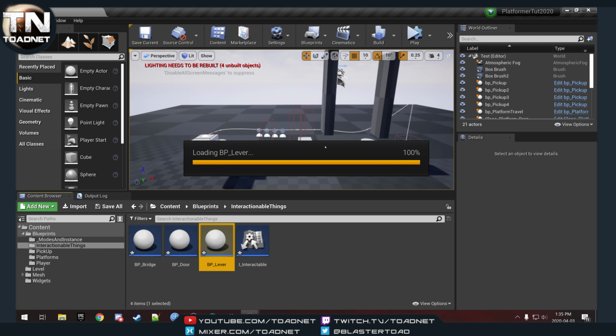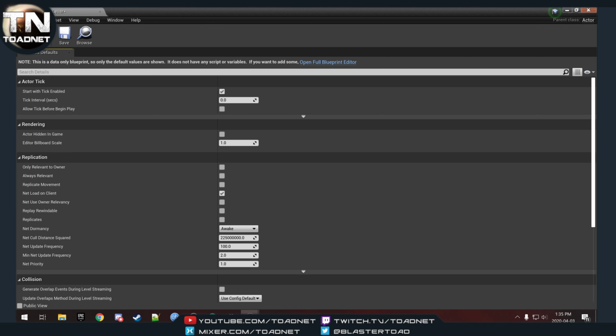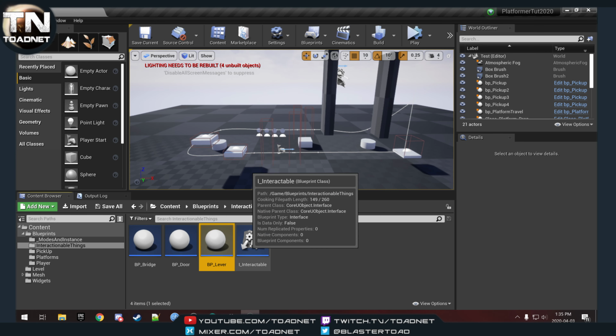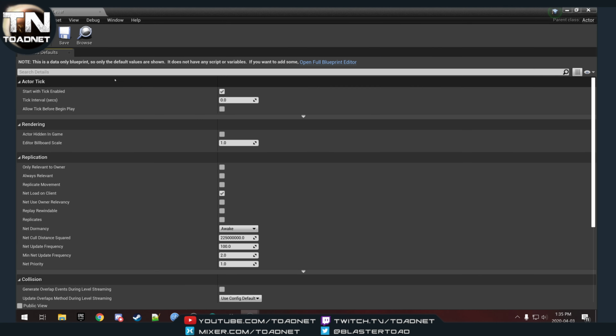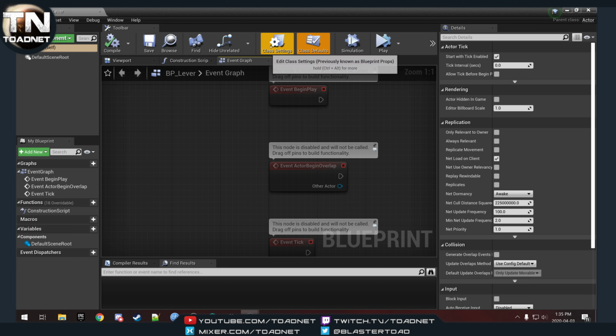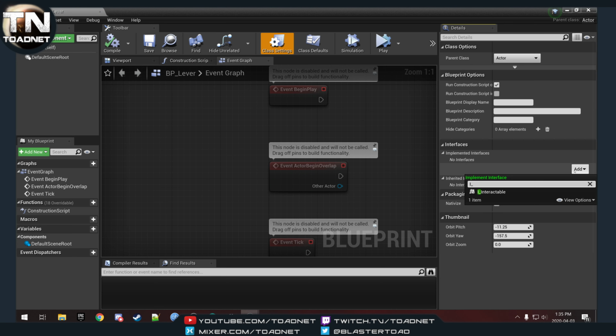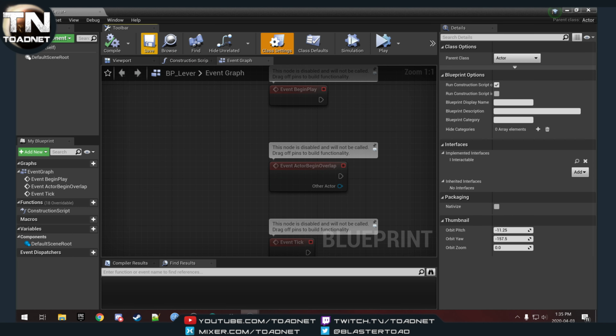And on each of these, first we're going to file save all. On each of these, we are going to go into class settings, and we're going to add interface I underscore interactable. File and save.